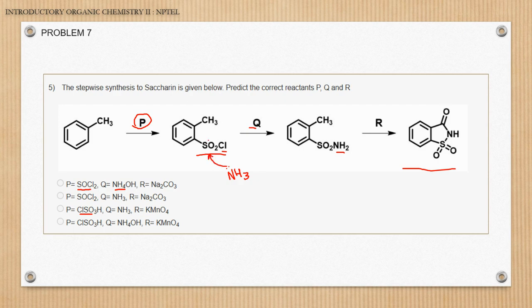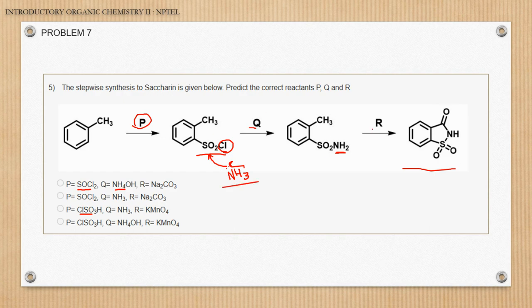SO2Cl, and after coming down, this Cl will get removed, and because now the nitrogen will get a positive charge, this positive charge will get compensated by removal of one of the hydrogens. So that is why you will have an NH2 at this position rather than ammonia. So similarly, you will get this SO2NH2. So this is a very simple reaction in which ammonia will displace your Cl.